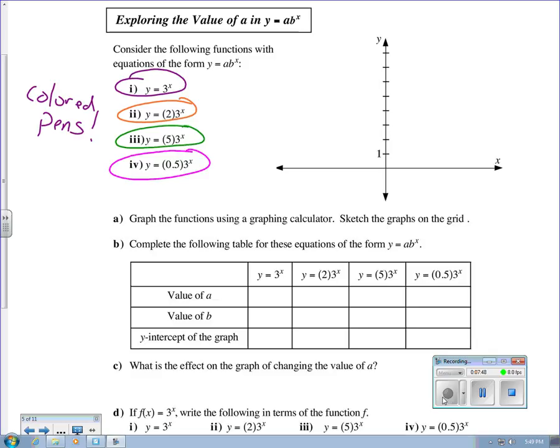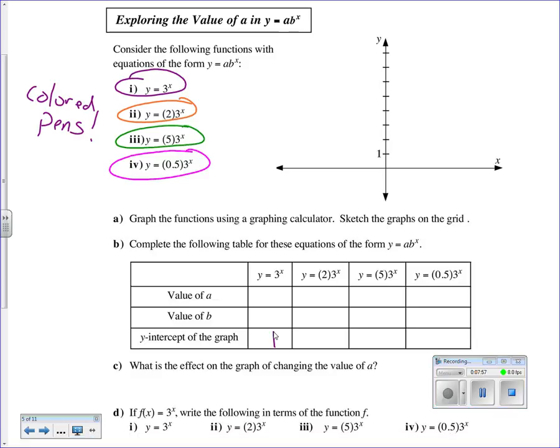So as I'm getting these graphs on my calculator, I'm trying to focus in on the y-intercepts. And the y-intercepts are something I want to catch when I graph. The y-intercept of the first graph is 1, the second graph is 2, the third graph is 5, and the last graph is 0.5. What's happening to these graphs? We've got stretches that are happening. Stretches are happening in our graph, language from before, SRT, stretch. Let's get those graphs done.